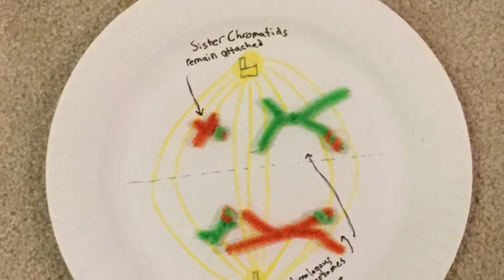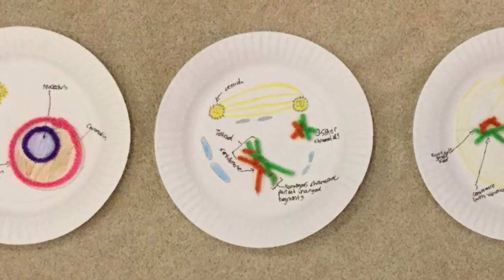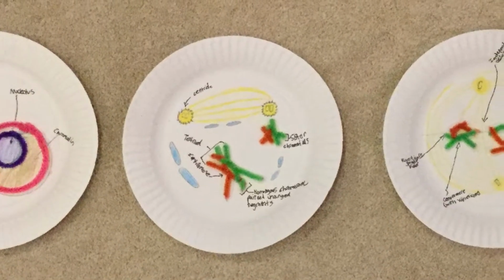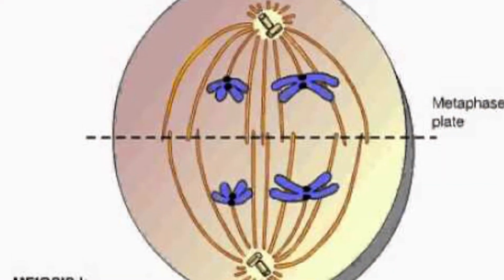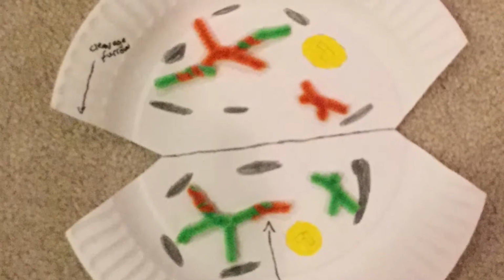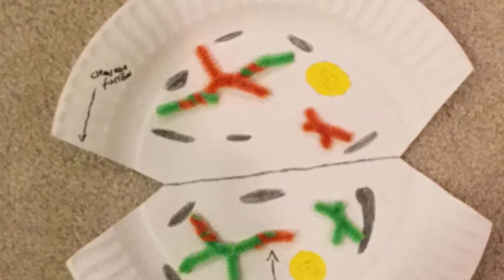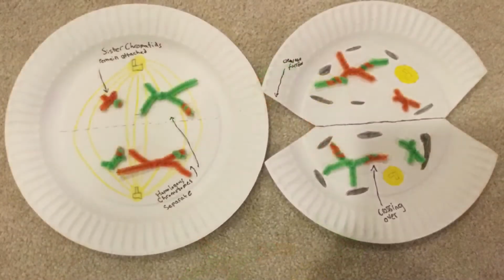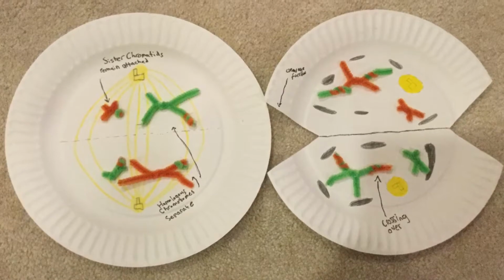Next is anaphase 1. In anaphase, each homologous chromosome moves to an opposite pole of the dividing cell. The separation of the homologous chromosomes is called independent assortment, and this results in genetic variation. The last phase of meiosis 1 is telophase 1. In telophase 1, the chromosomes reach the opposite ends of the cells and cytokinesis begins. The cells contain a haploid number of chromosomes.